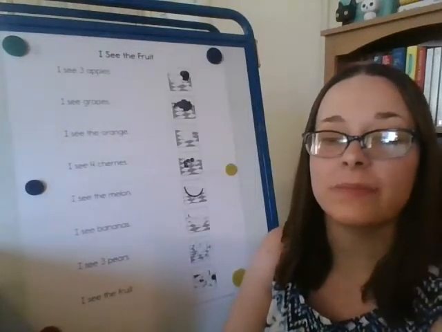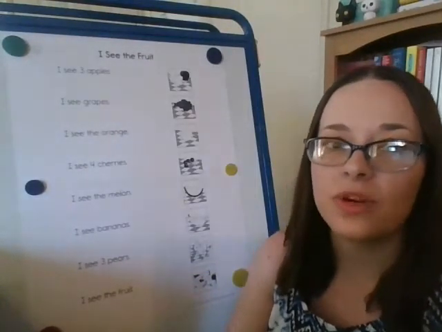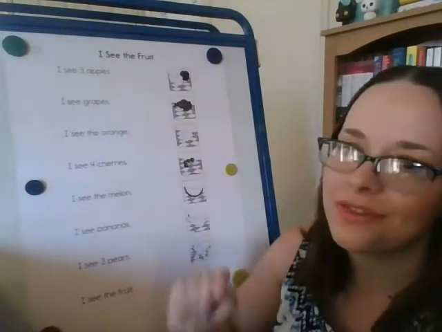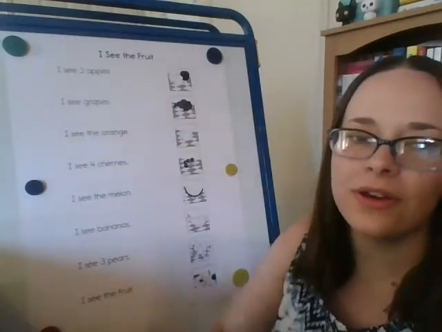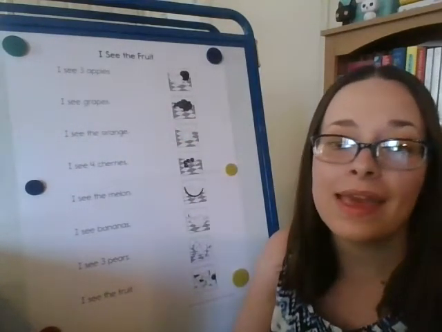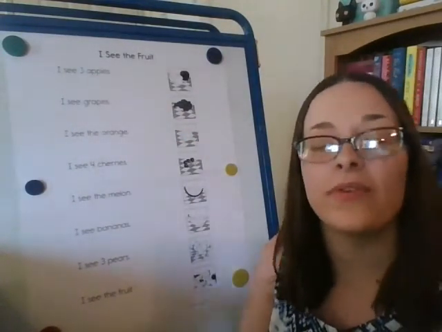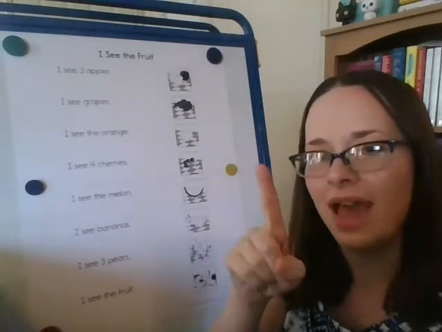Today we are going to review SIPPS Lesson 3A. Our story for this lesson is I See the Fruit. In your books, this is just labeled as 3. We are going to use this story for 3A and 3B. So instead of having 2 stories this week, you'll only have 1.